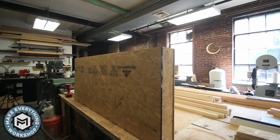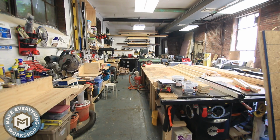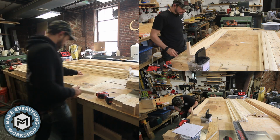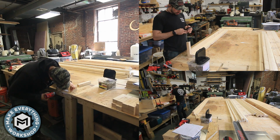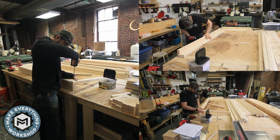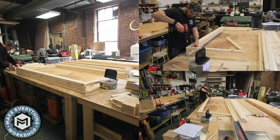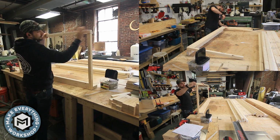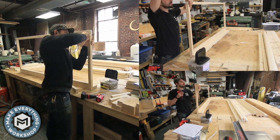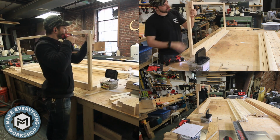So now that I've got one totally done, I basically just bang through the assembly of the other 5. And here are just some clips of how that went. As you're building stuff like this, when you're doing a batch project, you go to school on the first one, right? Jimmy DeResta always says that. So you go to school on the first one, and then, by the time you're done, you're an expert. Unfortunately, by the time you're done, the project's done.